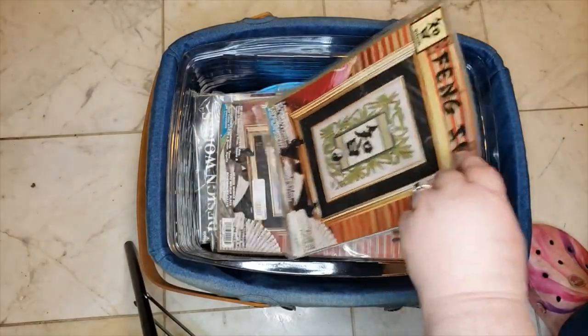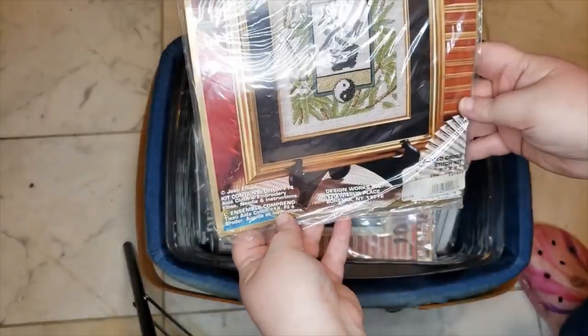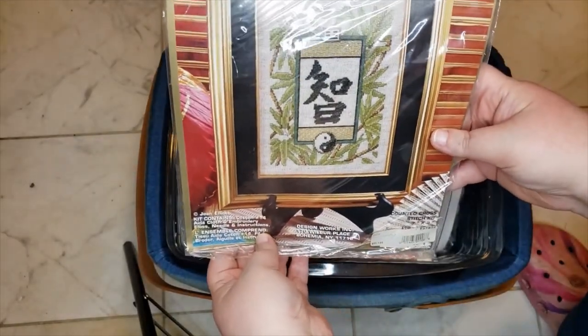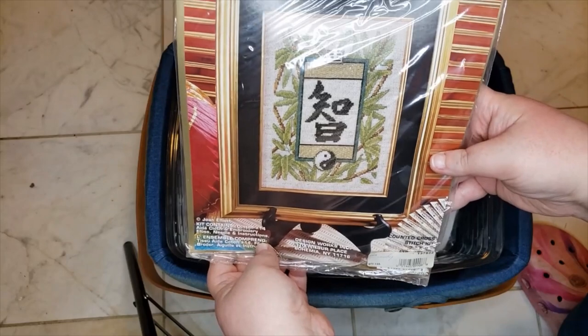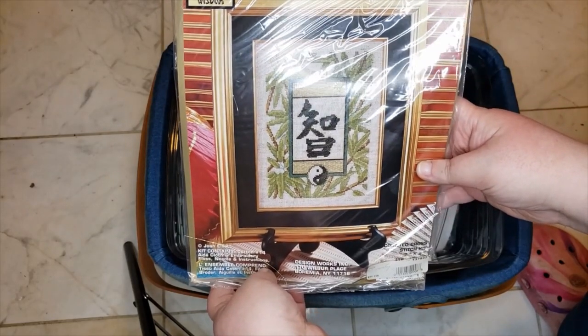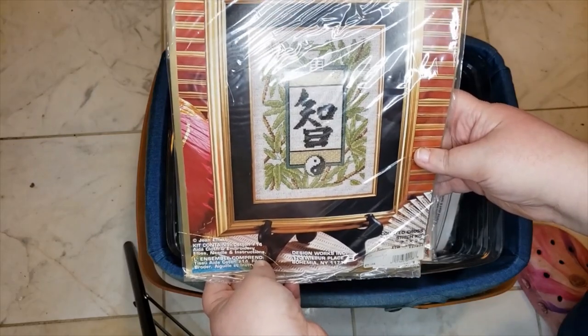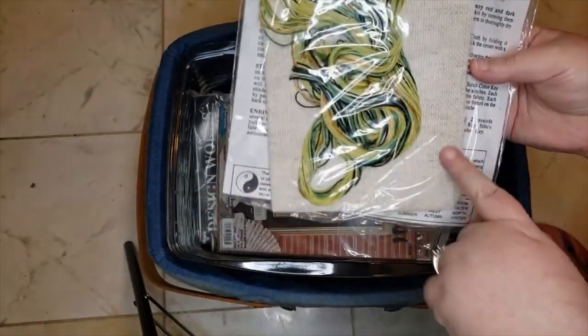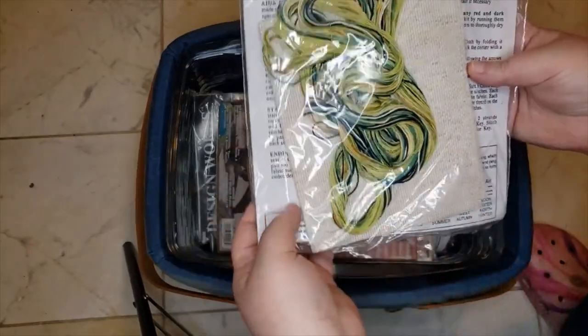Let's see. So like I said, I must have gotten an entire set of these. This is Wisdom. I'm not sure if it's this specific character, but I have a character for Wisdom tattooed on my chest. Patience and Wisdom, because those are the two things that I felt I needed most. And this comes with the same color fabric and all the flosses.